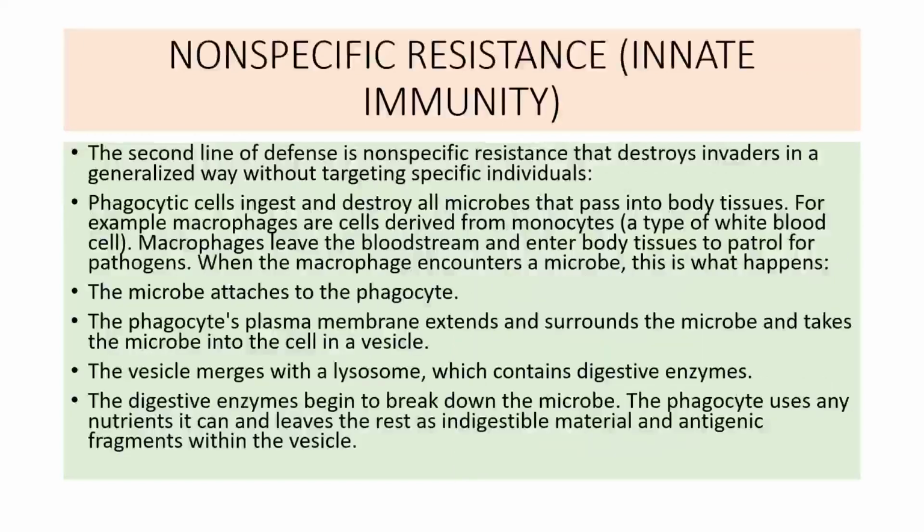The non-specific resistance is also known as the innate immunity. Non-specific means that any type of bacteria or virus, when it enters the body, is first reacted to with the help of the phagocytes. The phagocytic cells perform two types of function. Number one, they fight, kill, and consume the pathogen. Second, the dead and decaying cells are removed by the phagocytes.